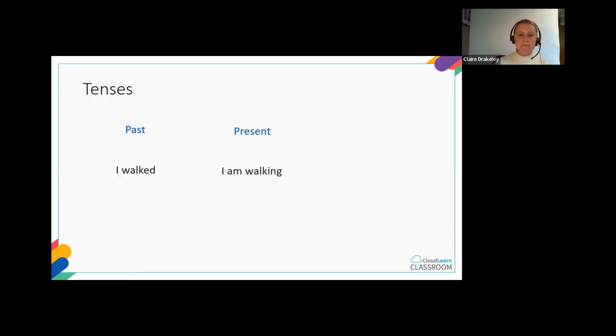It's in the present. It's very usual to speak in the present tense, but you don't really see it written down quite so much. You don't really see it written down much. You wouldn't really see I walk or I am walking anywhere. You might see it in a biography piece if it's written in real time, when someone's trying to make you feel as if you're there with them.